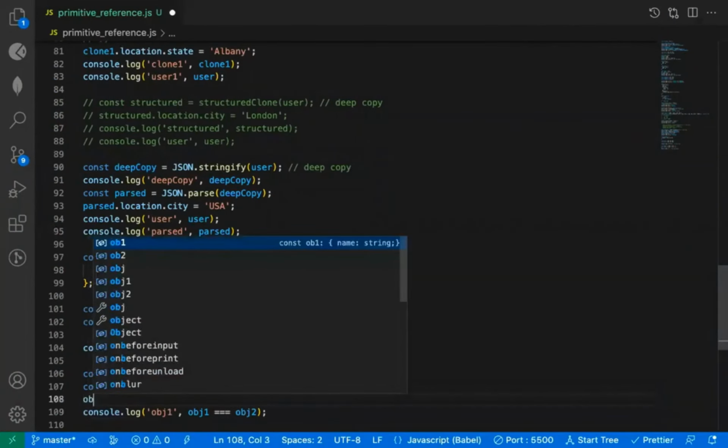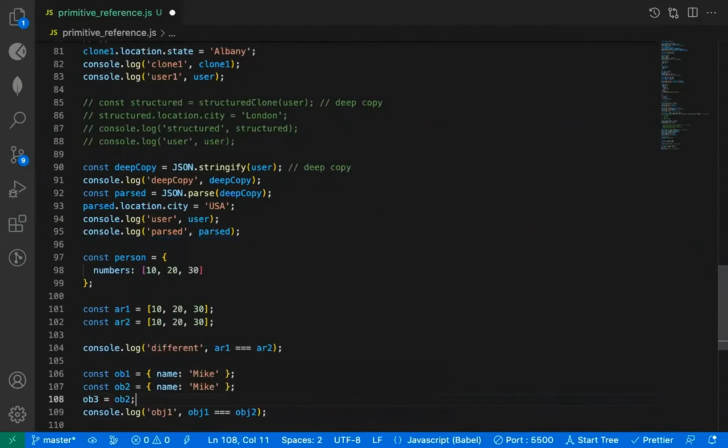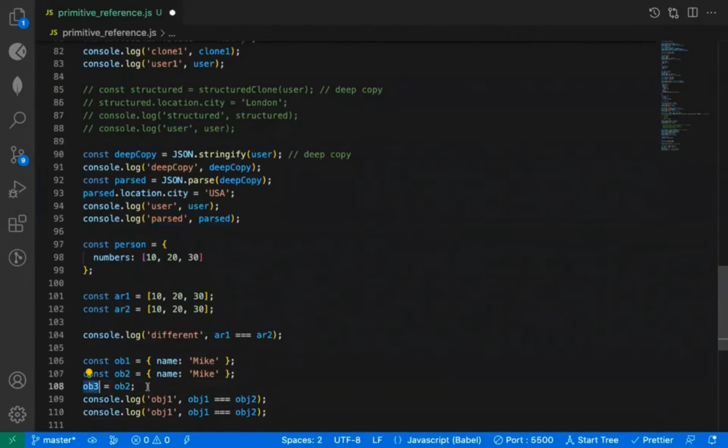But if I say OB3 equal to OB2, and I compare OB3 with OB2, now OB3 refers to OB2. You will get true as the result because OB3 refers to OB2, and this is the actual object which is stored in memory. So OB2 contains the memory address of this particular object, and OB3 also contains that memory location of the same object.